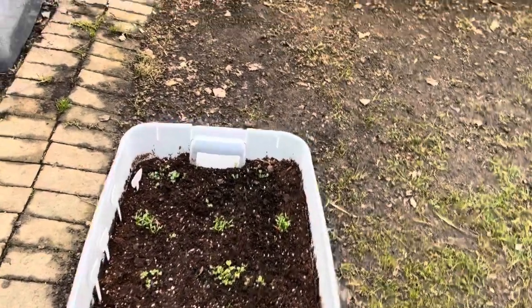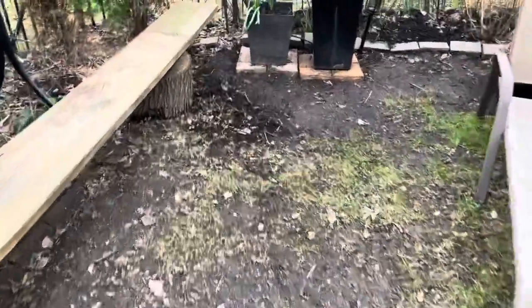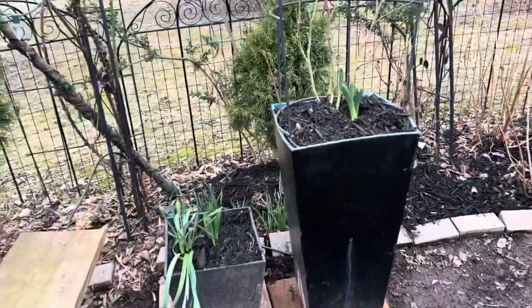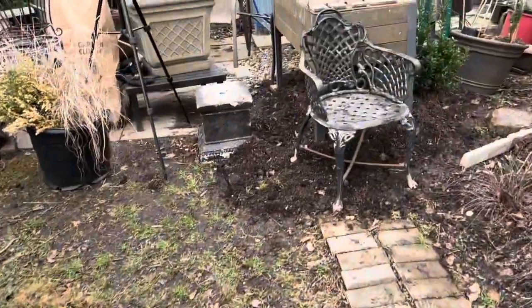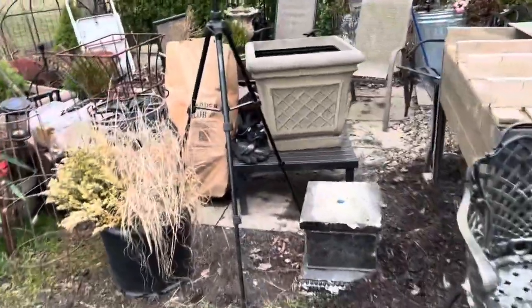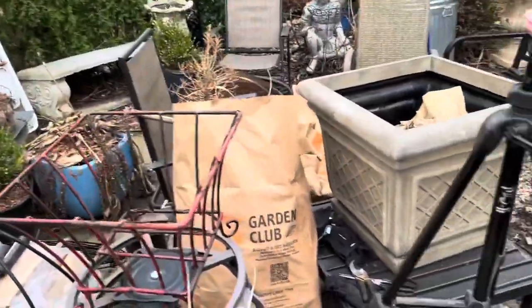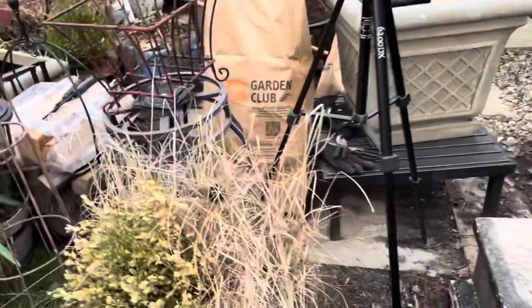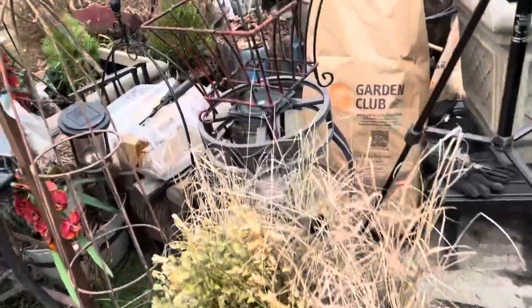Okay, so remember, we did all the area yesterday, right? Up to here. And now we're going to turn to the area here. The yucca area. I just put everything in there yesterday. It's a sea of mess in here. So now we'll go ahead and clean the whole place up and prepare it for the spring. Okay? So let's go ahead and start doing the work now, guys.